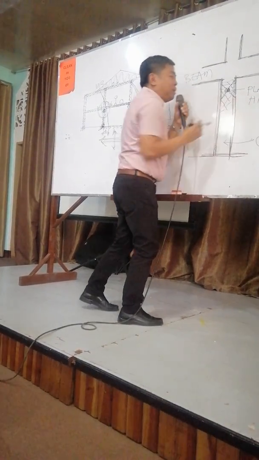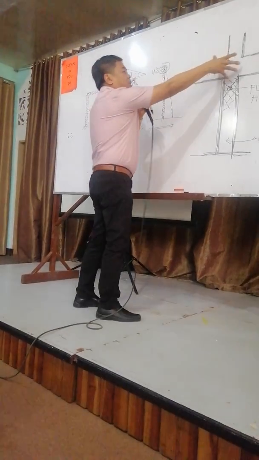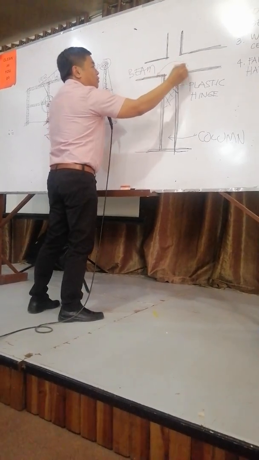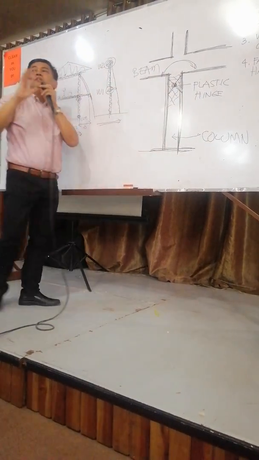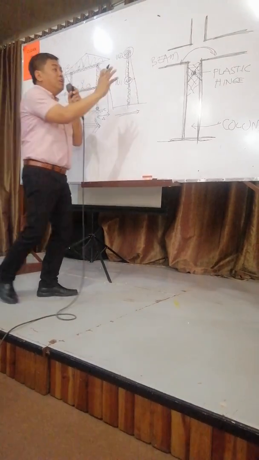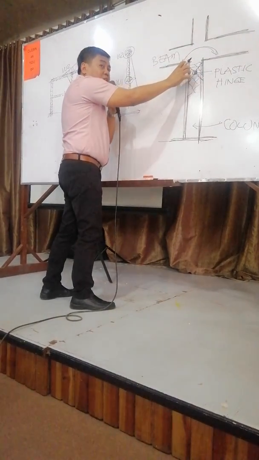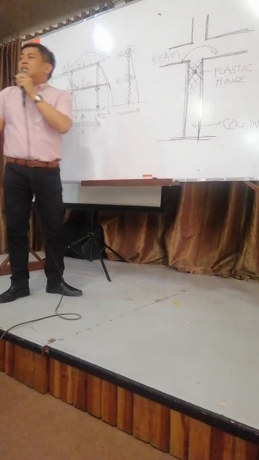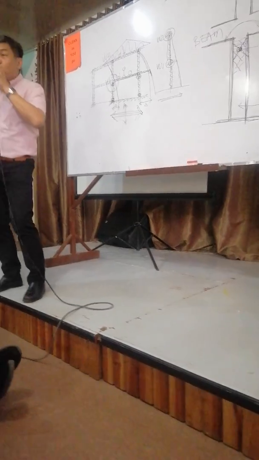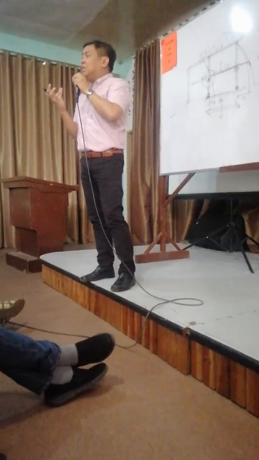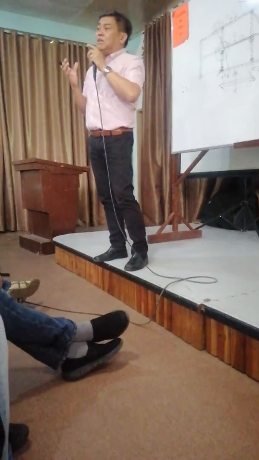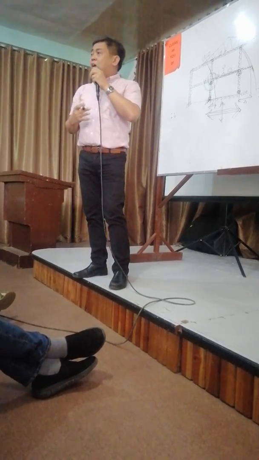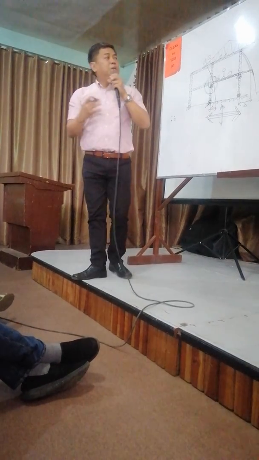So when there is already a plastic hinge, you imagine if this thing will rotate left and right like a door, what happens? There is now a collapse. And the only thing that is holding here is the concrete. So when there are so many cracks there, the next thing that will happen is it will boom. It will explode because concrete does not have flexibility. When it is overstressed, it suddenly explodes. And that's what happened to Eva, Engr 4000, and other buildings.